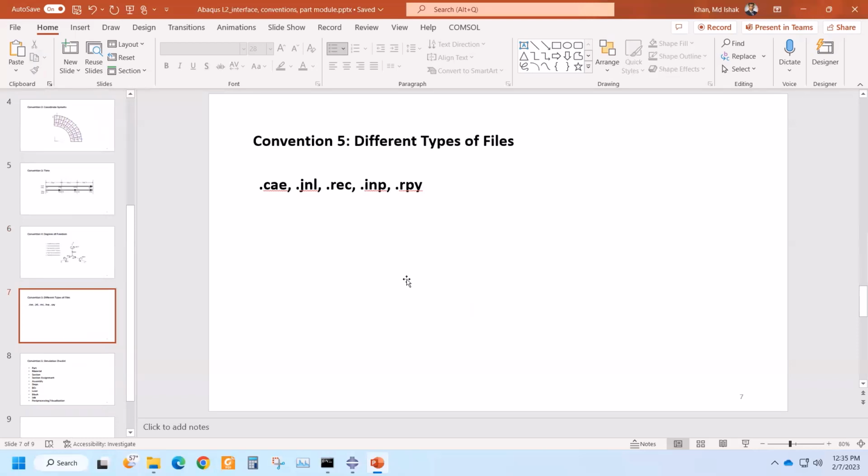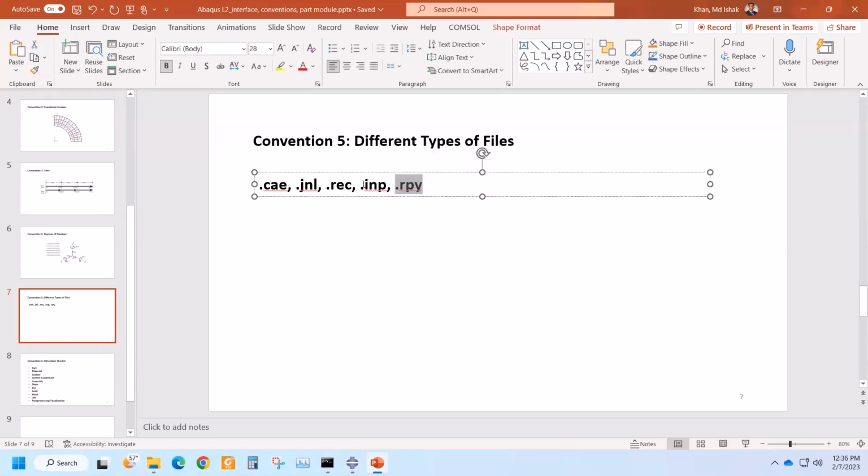And convention 5, it's not a convention per se, but you have to deal with different types of files. Generally, when you create a model, it will be saved as a CAE file, and a .jnl or journal file will also be created. It will include the recorded data, and there will also be a replay file.